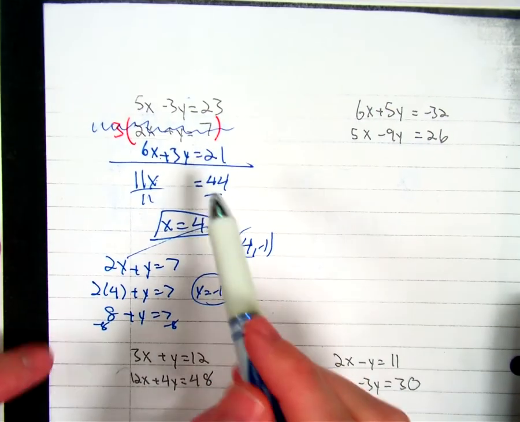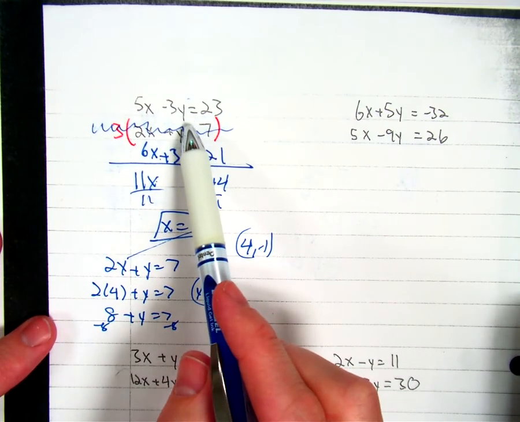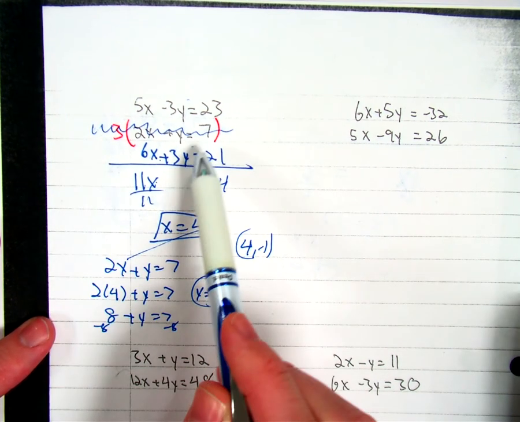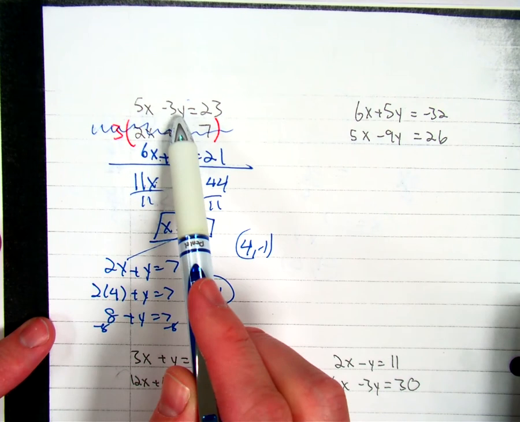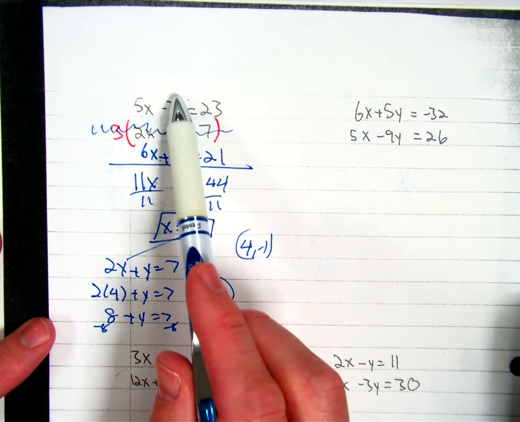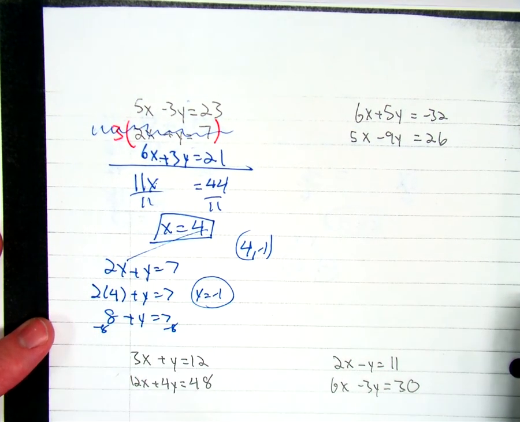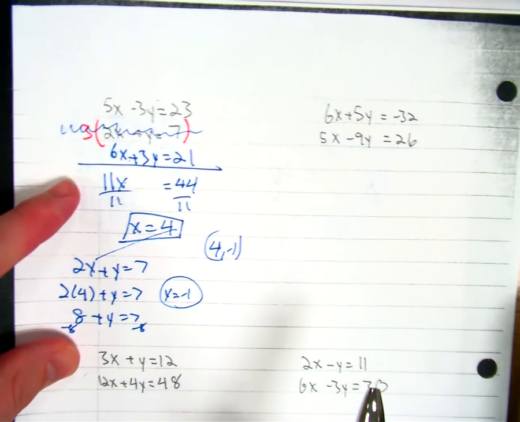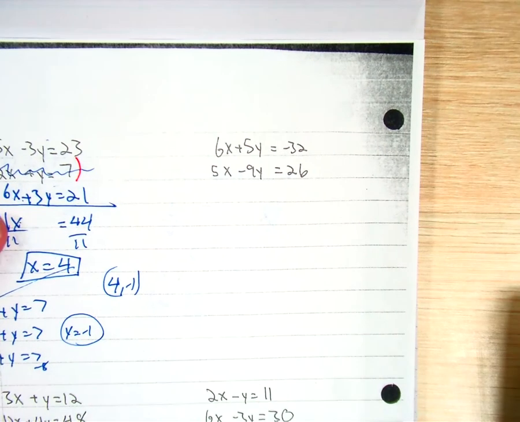All right, so we had to do a little work, right? We didn't have a gimme. We had to do just one little thing. We multiplied this whole row by 3, so that way the 3y and the negative 3y would match up and cancel out or eliminate when we added down. Okay? And sometimes, this is what I would call a level 3 problem here, folks.